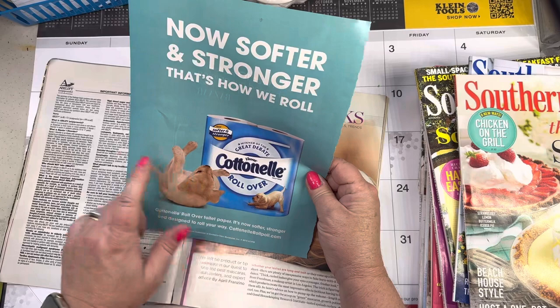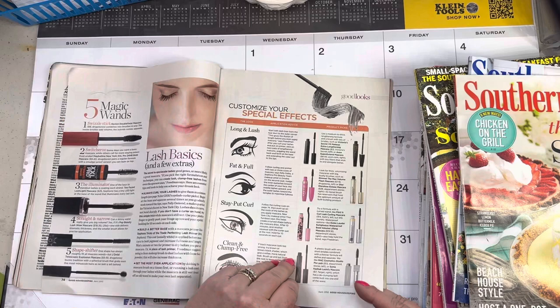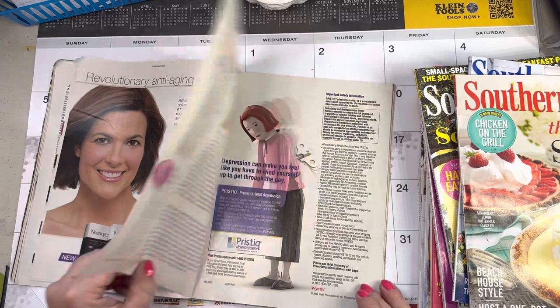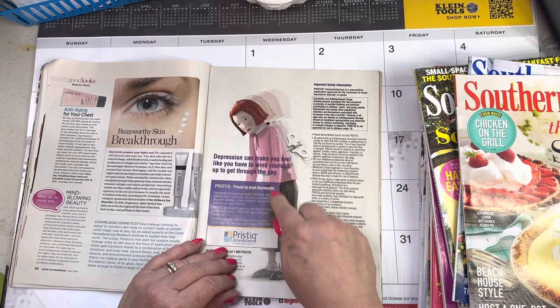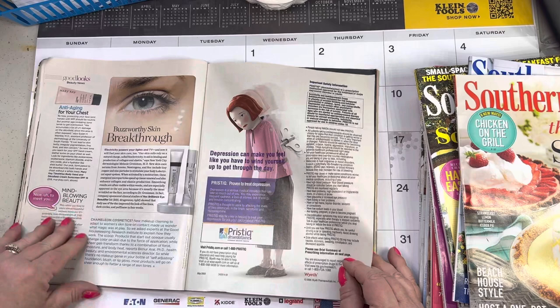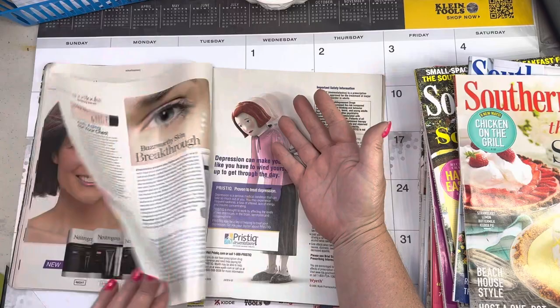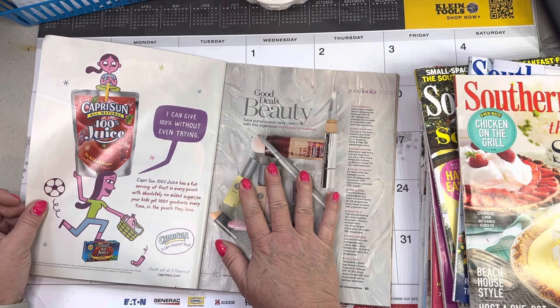So cute. Look at the little puppy. Mascara, anyone? Mascara tools. Faces. This is me. I don't like that, well, the wind-up, feeling like I need an Energizer battery. I use that one. Not this. This has too much stuff on it, but there's another ad that is like that that I use for when I'm having my fatigue days. I like that eye. I'm not looking for eyes right now. I'm looking for journal inspiration, and I'm looking for glue book. I like this.